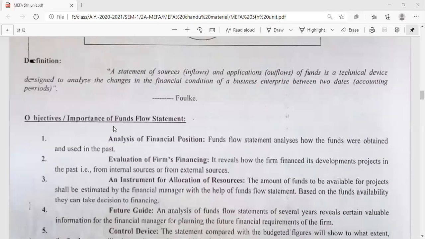Fund flowing means this: we have some money coming from somewhere, and we are spending that money for some other purpose. If a person brings the raw material, you have to give him the money. Here the inflow is raw material, and the outflow is some cash, right? Inflow of cash means you are getting it from financiers or from banks, or by selling some shares of your company.